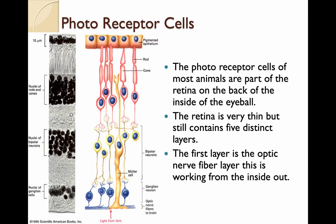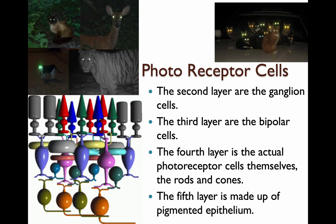Photoreceptor cells of most animals are, wait a minute, did I do this correctly? Is that right? Yeah, okay. The photoreceptor cells of most animals are part of the retina on the back of the inside of the eyeball. The retina is very thin, but still contains 5 distinct layers. The first layer is the optic nerve fiber layer. This is working from the inside out. The second layer are the ganglion cells. The third layer are the bipolar cells. The fourth layer is the actual photoreceptor cells themselves, the rods and cones. And the very last layer on your eyes are pigmented epithelium.